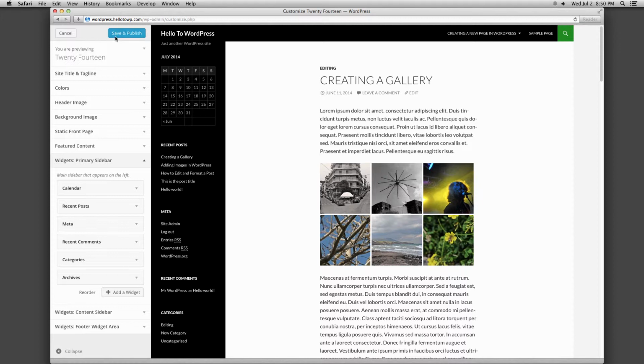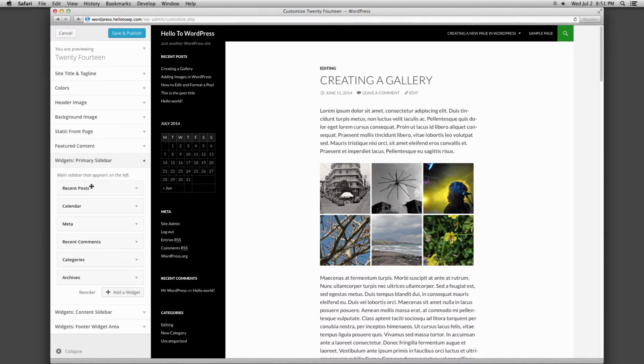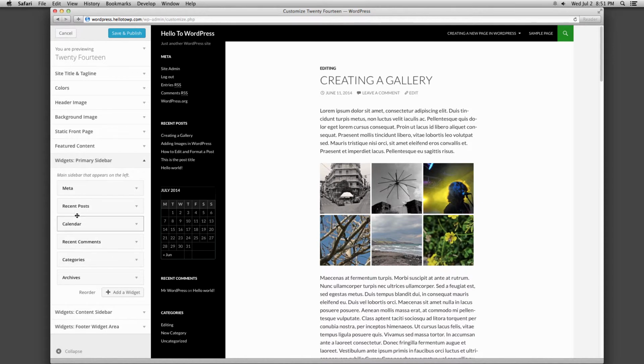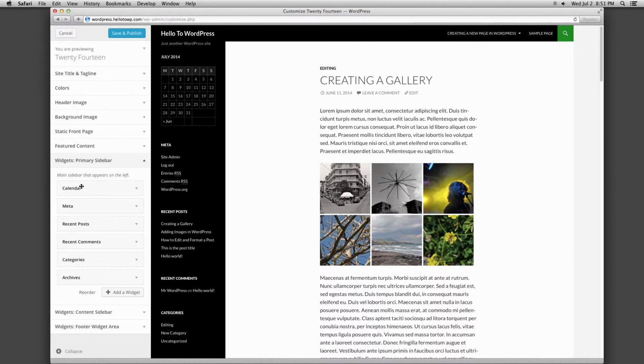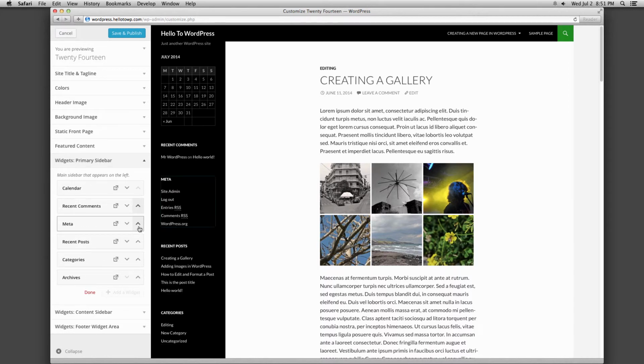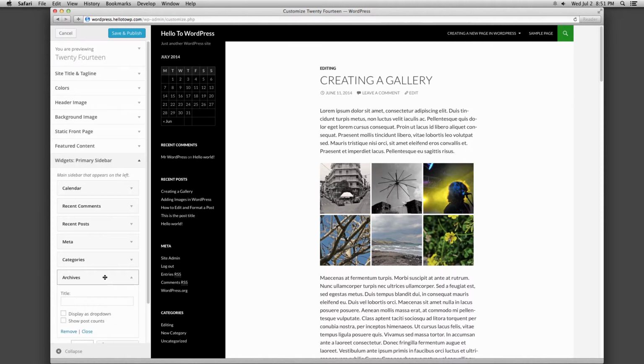Reordering widgets works the same way as the widgets screen we mentioned earlier. Just drag and drop them into the area you want them to be displayed in. If you prefer to click instead of drag, you can click the Reorder button, which allows you to click up or down arrows to move the widgets manually within the area you've set them up in. If you want to move the widget to a different widget area, you can click the button Move Widget and select which area to move it to from the drop-down.